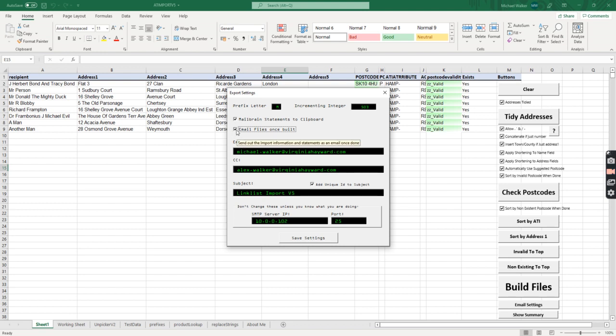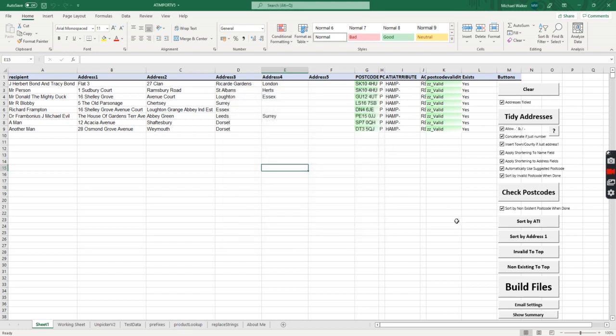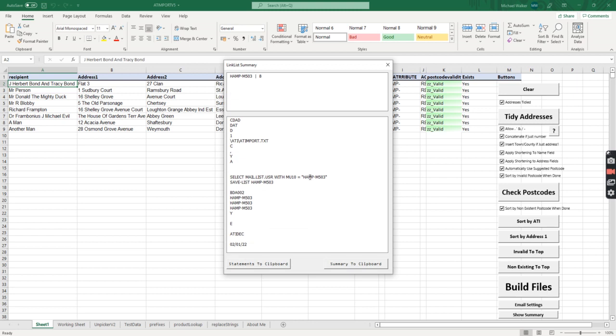I'm not going to do that because it will throw an error, because we're not on the right network that has the right email server on it. So what would then happen, you go to build the files, and it builds those into a text file. It gives you the correct commands to put into your legacy terminal to go and grab that file off your system and put it into its brain.